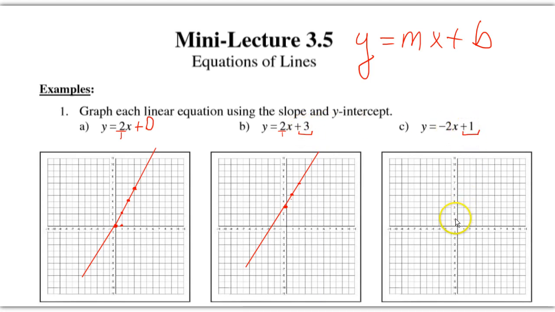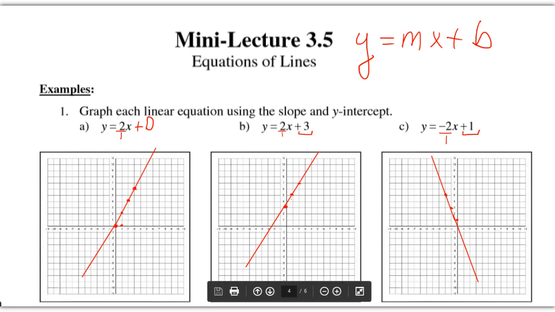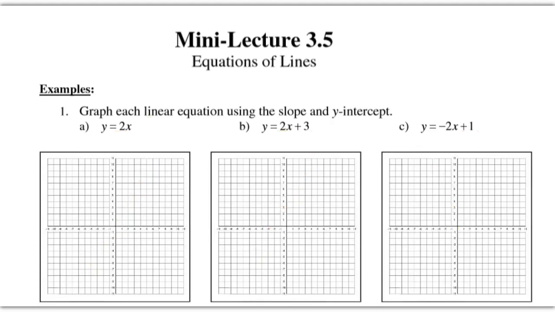All right, here we have a positive 1. Let's get a proper pen there. And now it's a negative 2 over 1. So instead of going to the right, I'm going to go over 1 this way and then up 2. Over 1 this way, up 2. Get my line tool. Well, I didn't do that one very well, but you get the idea. Okay. Now, these are a shortcut way instead of making your T-chart. So let's go on.